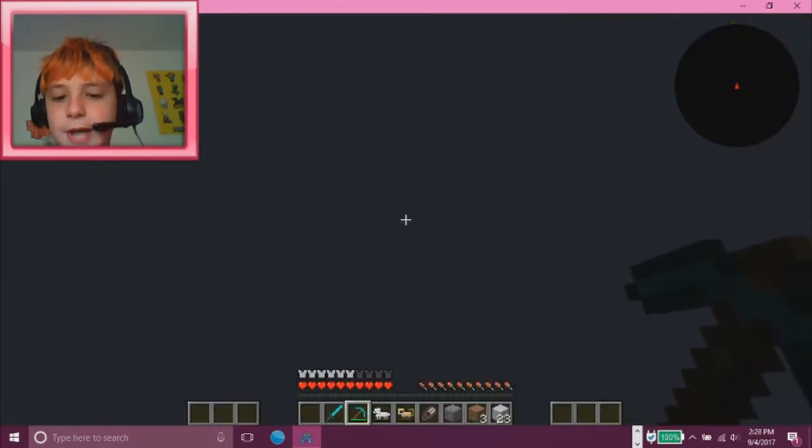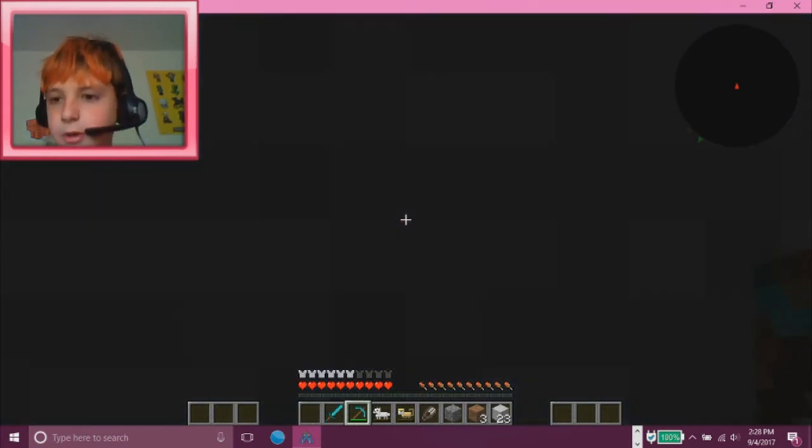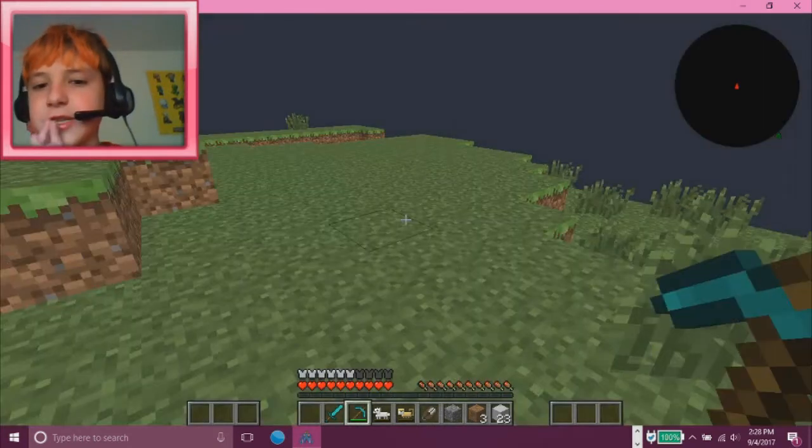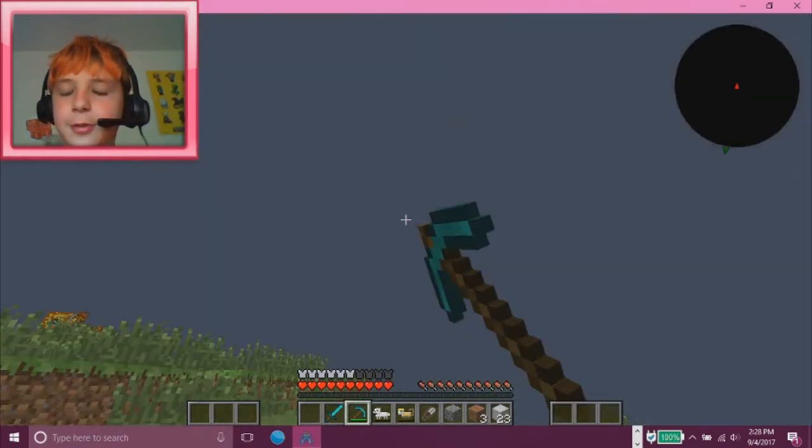Good thing I got a diamond pickaxe with me. Hello? Are we in the dimension, or did we do something wrong? Oh, jeez. Can't even see. Oh, it's freezing. Oh, it's freezing again. Oh, wait, no. Here we are. Okay, I think we're in the dimension. It's going to take a little bit to load.